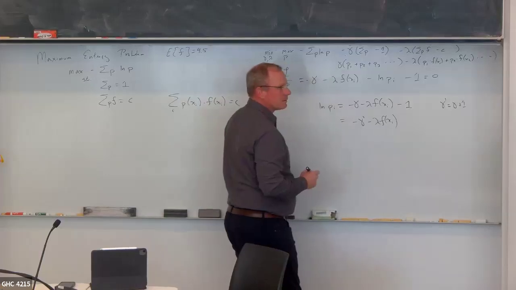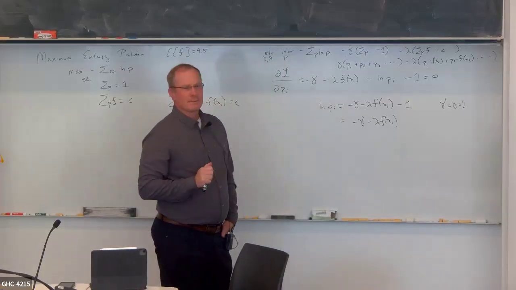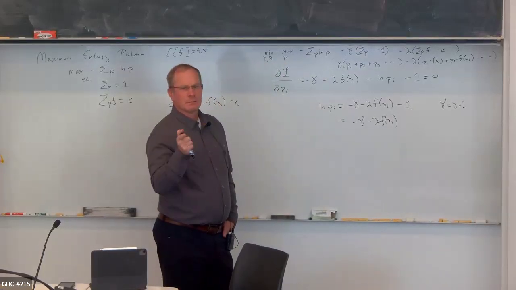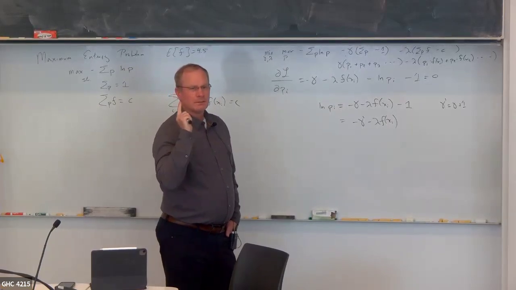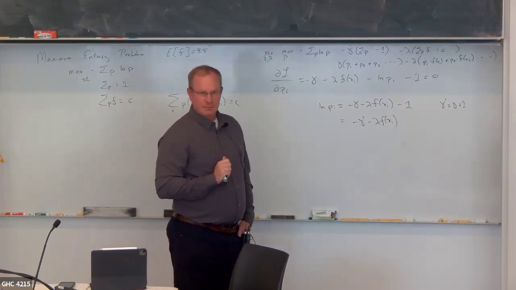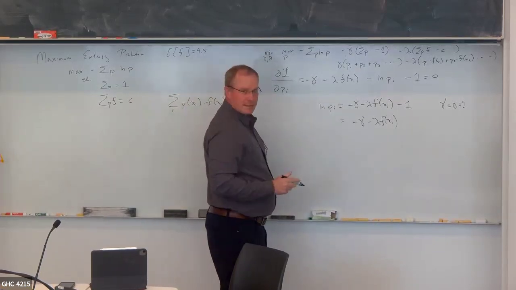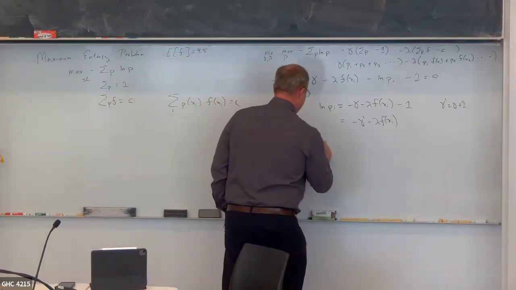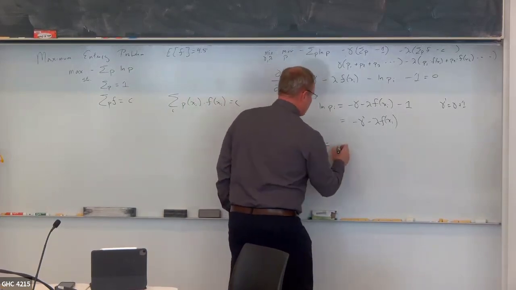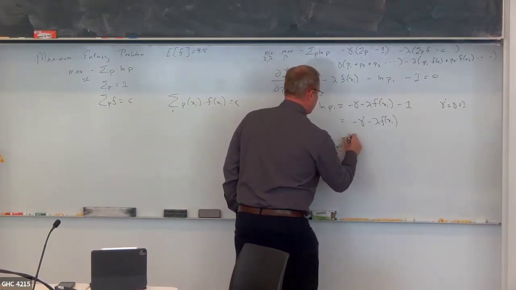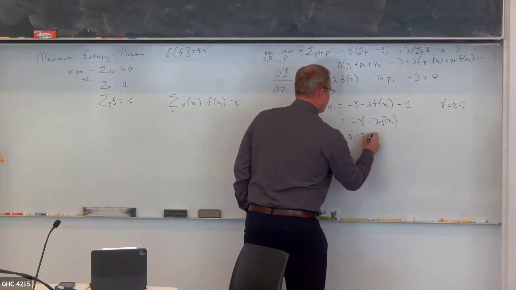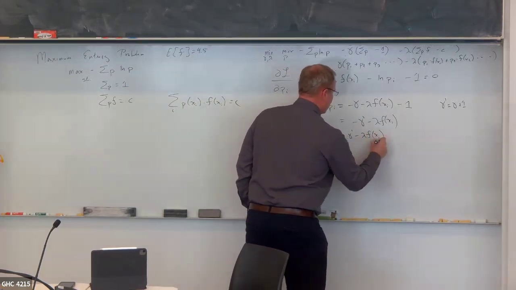Okay, why is gamma there again? What purpose is gamma serving? Enforce that P is a probability distribution. Enforces that it sums to 1, in particular, it's a probability distribution. Good. So if I exponentiate both sides, I get what? I get pi equals e to the minus gamma prime minus lambda f of xi.